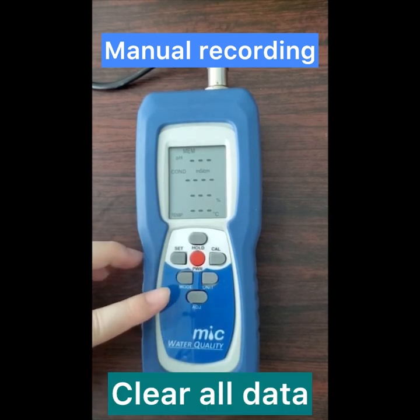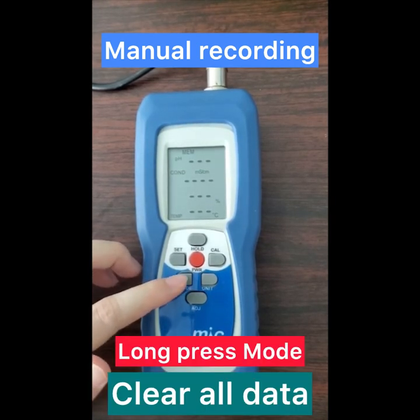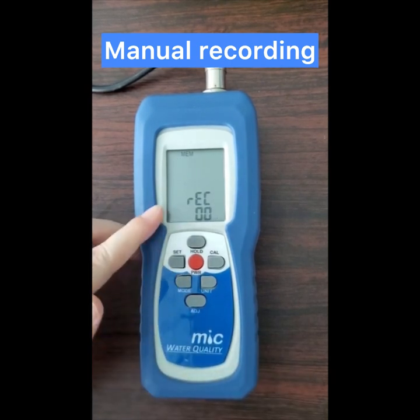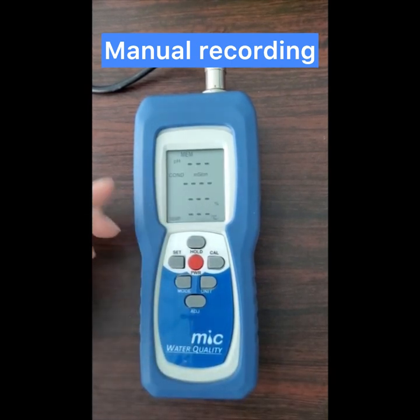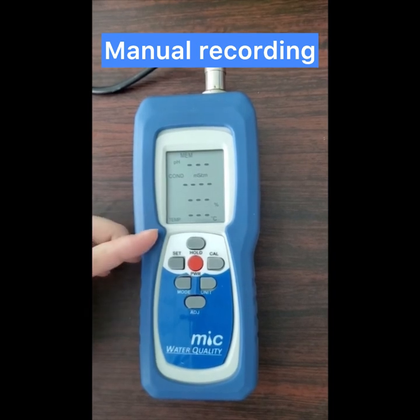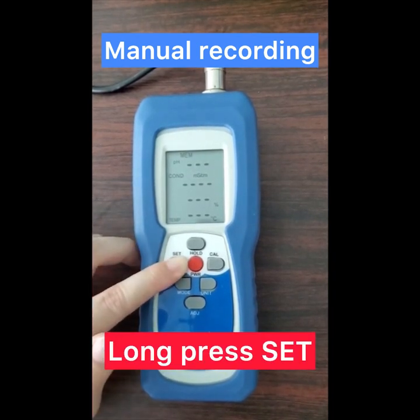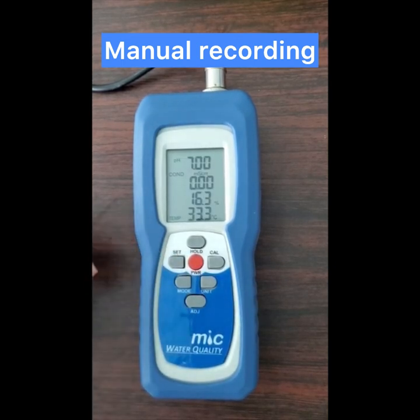To clear all data here, long press the mode button until REC0 appears. Now all the data has been cleared. Long press the set button again to return to measurement mode.